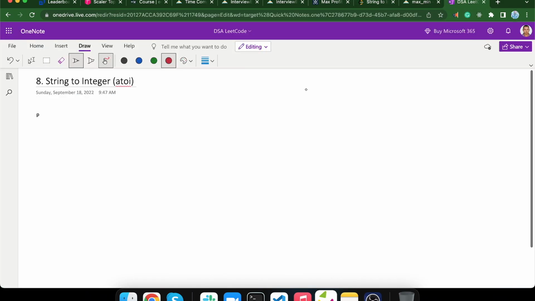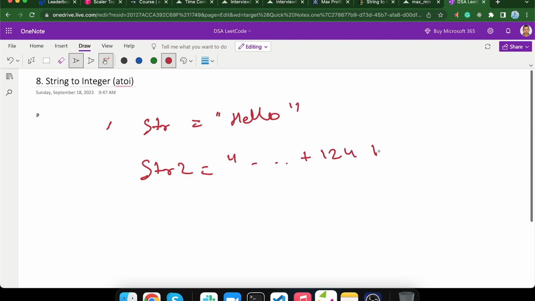So let's come to my whiteboard. What they are saying is, suppose there is my string str, something like hello. Or suppose str2 can also be some white spaces, then there will be some plus sign, and then some number, then some word or anything.